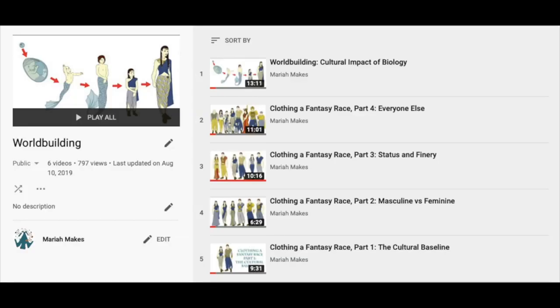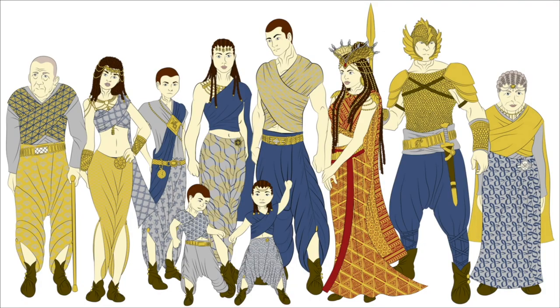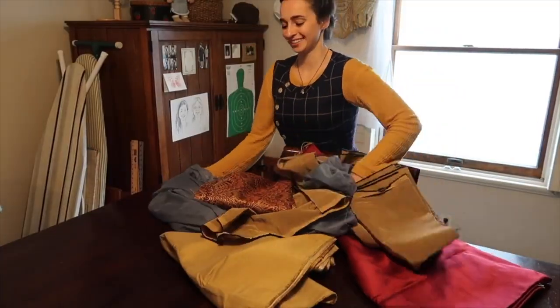A while ago, I made a series about how to create a system of clothing for a fantasy race, a topic which I am borderline obsessed with and one that doesn't get enough love. I put my idea of a system into practice with one of my fantasy races, the Nautikans, and I got a few comments along the lines of, "Oh, I see you sew. You should make this." And I was like, ha, right, I'll just whip that up. But then I started looking through my fabric stash. Yes, I'm doing it. And here we are.